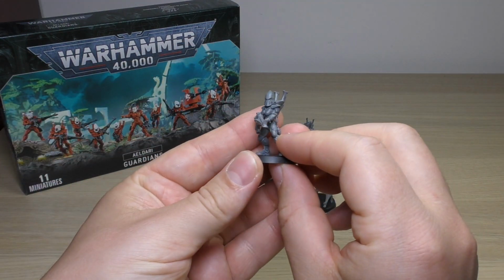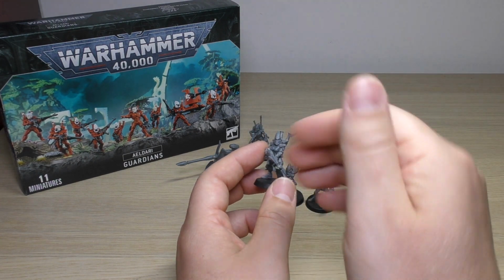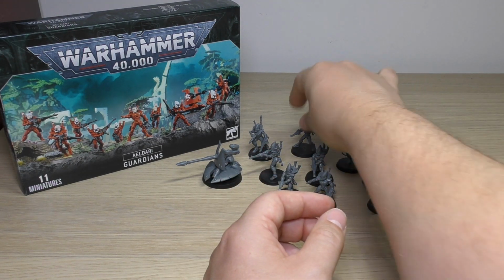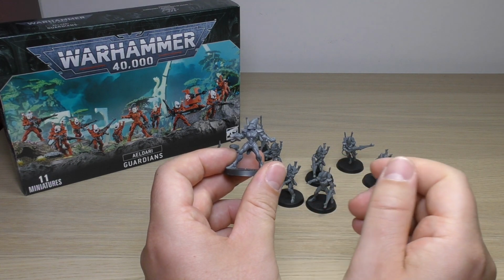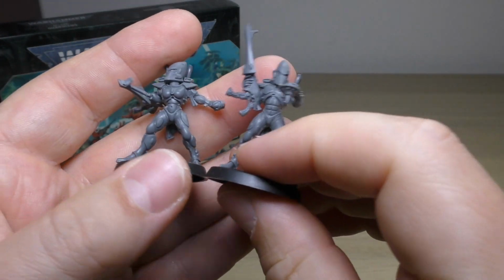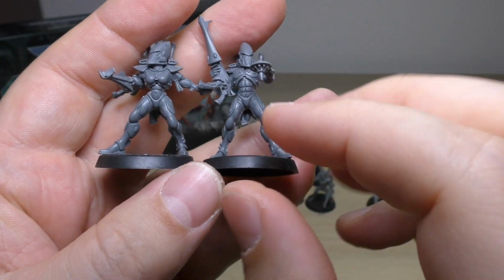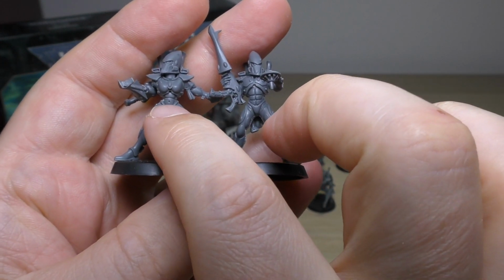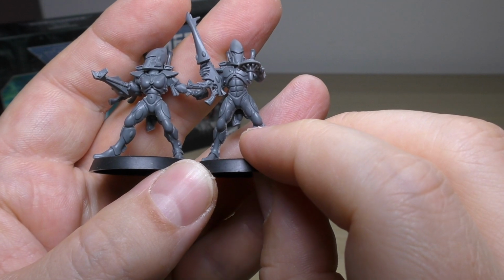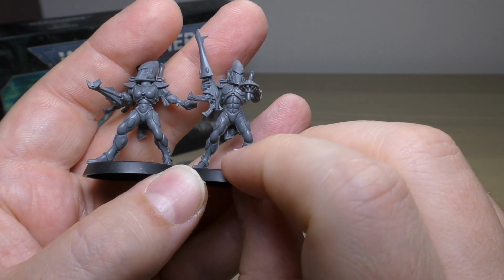This one, it's obviously a female. And they are slightly different. Like, I'm not being funny, but the hips are a bit different. Obviously the chest is different. You're getting different head options as well. You've got this female throwing a grenade. The main difference here, if we look at the male and the female, is that apart from the obvious, you can just see that the legs and the hips are a bit different. The torsos are different. They've put a belly button, I guess, in the torso armor, whereas the males, they've put some kind of 6-pack going on.